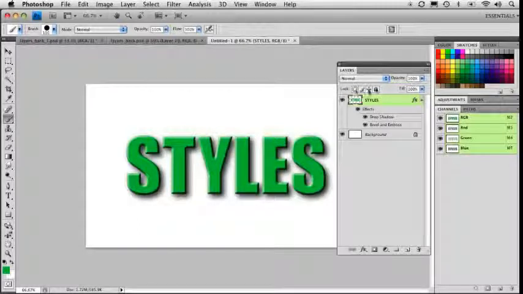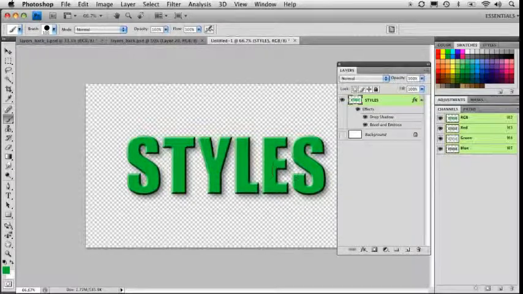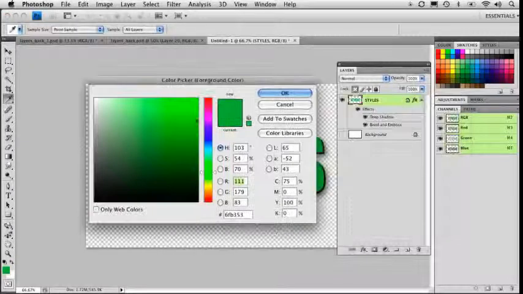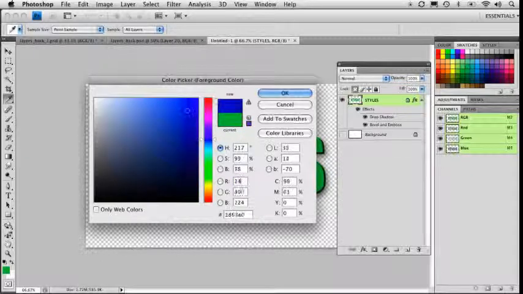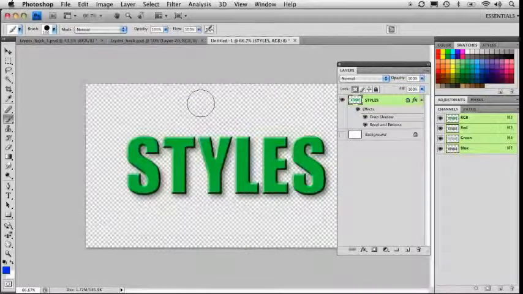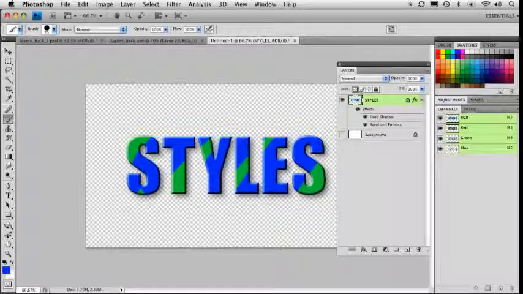Here we have these lock settings, and this very first one is called lock transparency. So if I turn off my background layer, you notice that this text layer is on its own layer against a transparent background. If I go ahead and click on this and lock the transparency, and take the brush tool as I did, and let's go ahead and change the color. I'm just going to click right on that foreground swatch, and it will bring up the color picker. I'm going to talk about color selections a little bit later, but I'm just going to grab this blue color here. And again, I'm going to go in here and paint on those letters. But notice I'm staying within the visible area of this layer.